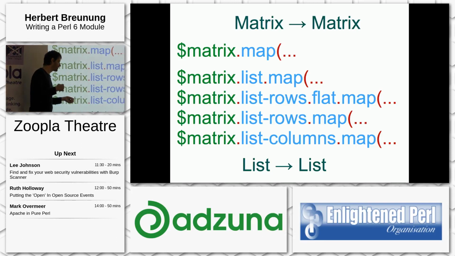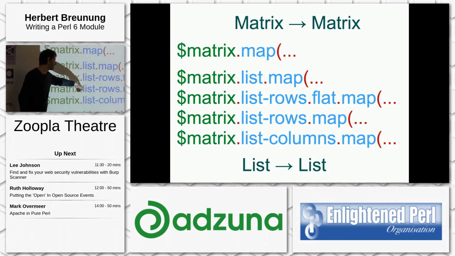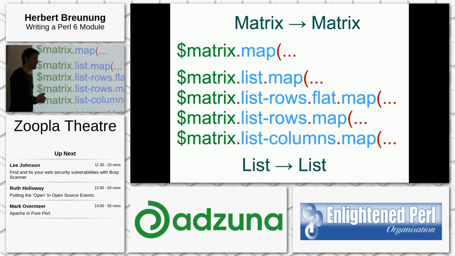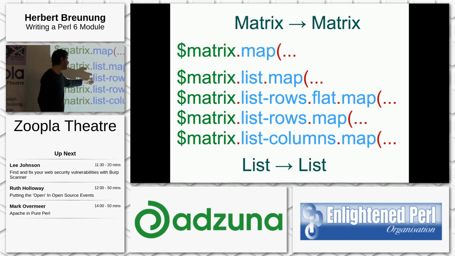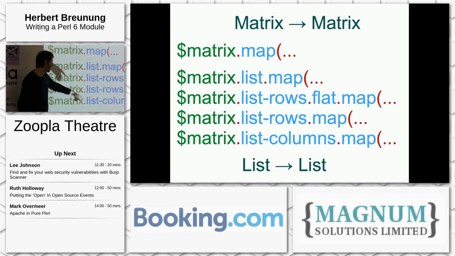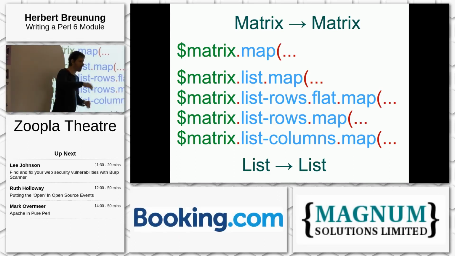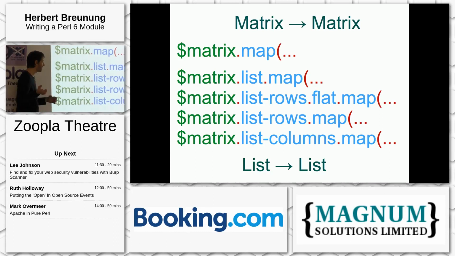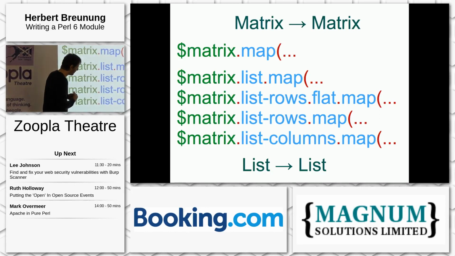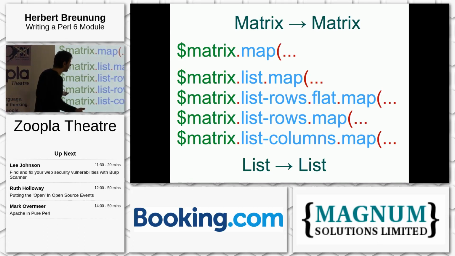In case you want to just map over the cells, you can still list, or you can have your direction of mapping which you prefer. Also, you can map just over the rows or over the columns, or you can map over all cells, if that's what you wanted. If you just want a flat list of all the cells, maybe you want to do that. So with just a little effort, we have all the combinations and everything which you could possibly do with them. Because in the end, the matrix is just a chunk of data, and you want to be as flexible as possible to manipulate your data. Yes?